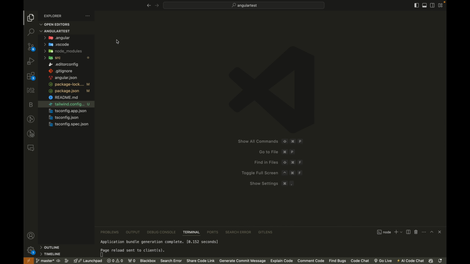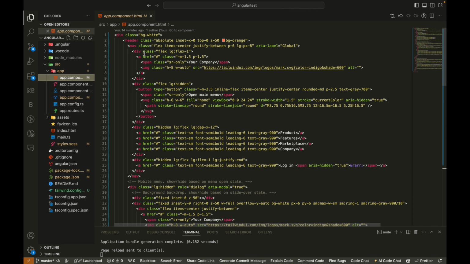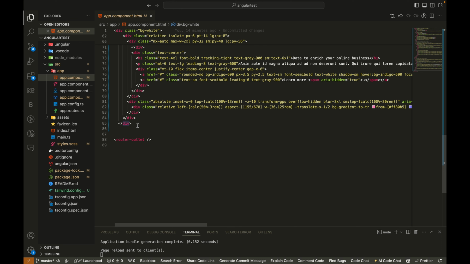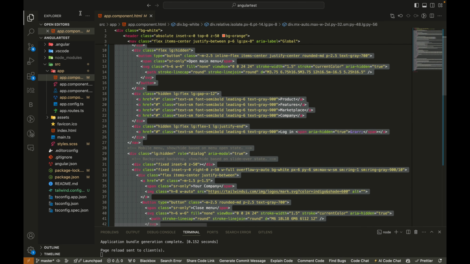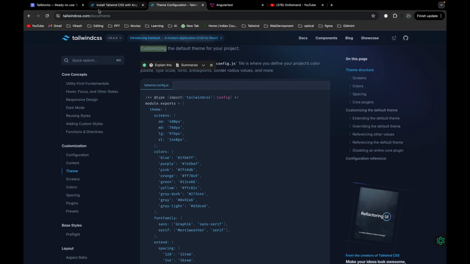I'm using the same project I created. If I go to app.component, this is all the code we copy-pasted from the previous video for Tailwind CSS.